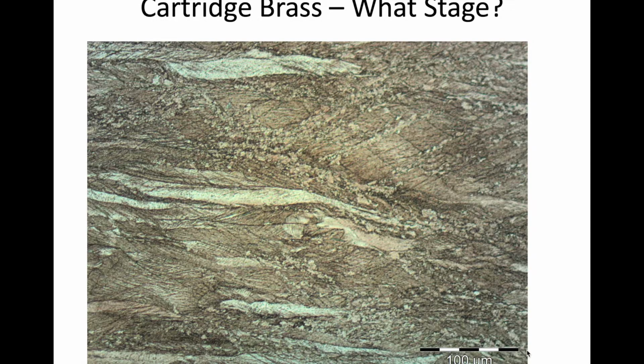All right, so I showed this one last time in the context of what stages are we looking at? And we saw that this was during recrystallization because we see some of these clusters of new grains, but we still see the rolling direction that's going horizontal on our screen, right? But the main thing I want you to take away from this image is where these newly recrystallized grains are forming.